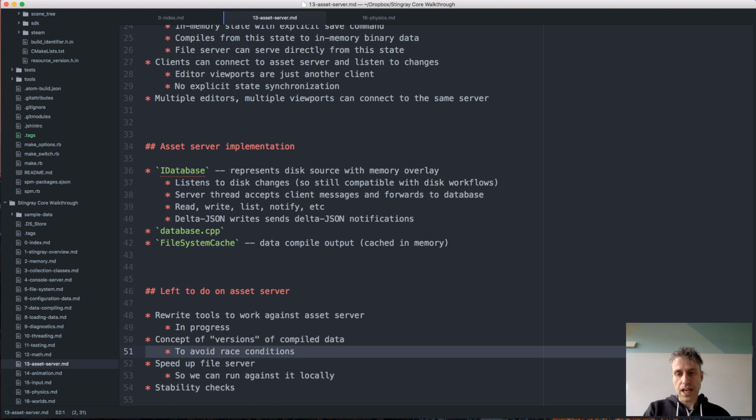And the way we're planning to do this is we don't actually want separate disk directories for version 18 and version 19 and version 20. We could do that, but since the compiled data can be pretty big, it can be multiple gigabytes. If we had to write out all this compiled data for each version, our compile times would go through the roof just from copying data on the disk. So we definitely don't want to do that.